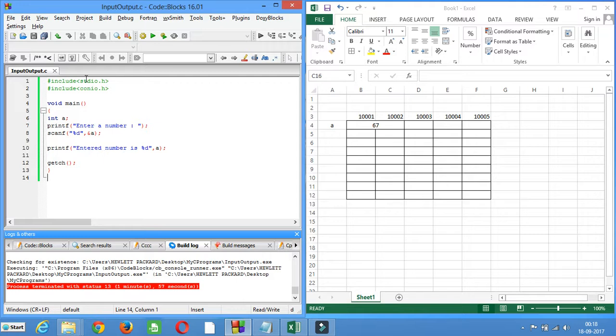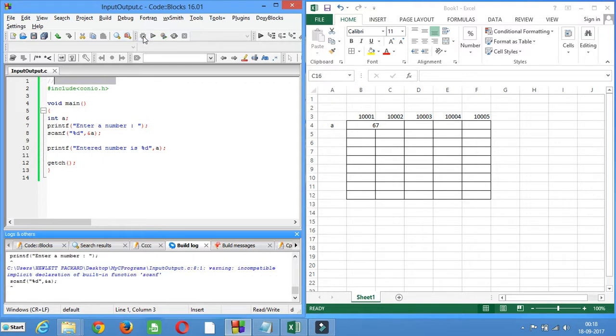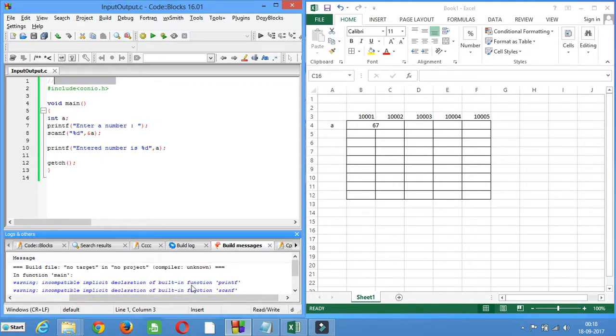Now let me show you what will happen if you don't include these header files. If you don't use this header file, you can comment it. Commenting means that line will not be part of the run. It is just for reading or just for a message. So if we comment this line, then this line will be out of the execution. When you build it, it will show you an error for printf and scanf. We have used printf and scanf but have not declared the header file for these functions, which is why it is giving the warning, right?